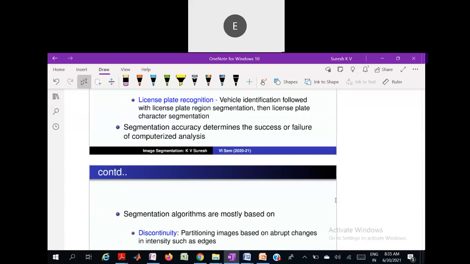I hope the objective is understood. A drone has to automatically fly towards the fruit. It should pluck the fruit and put it into the bin that is attached, something like this. So what are the challenges here? All of you know what the challenges are. For example, if I am trying to use this drone for plucking pomegranate, all of you know pomegranate is red in color. Even if it is apple, it is red in color. If I want to pluck orange, that would be yellow in color.